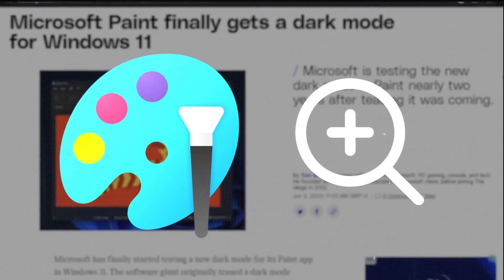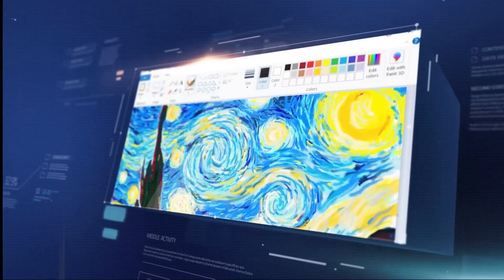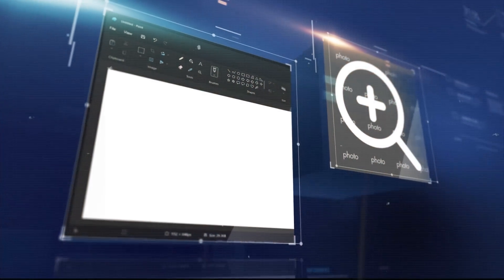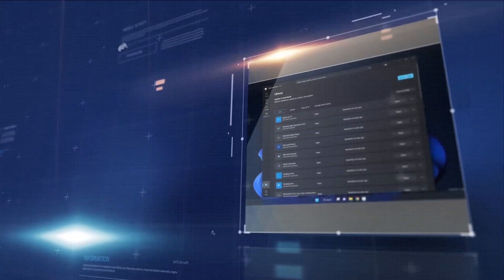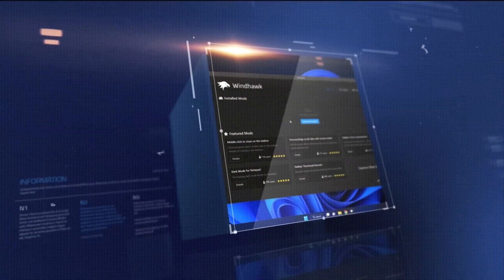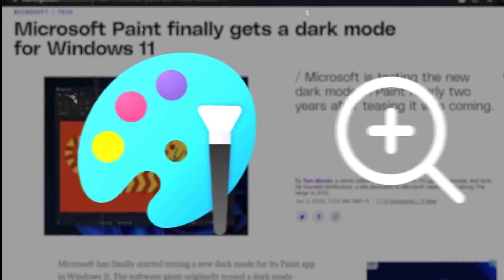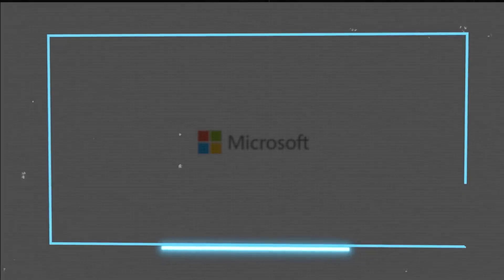The final update is long-awaited dark mode support for Microsoft Paint, along with improvements to its zoom support. Microsoft Paint is one of the oldest and most beloved apps on Windows, but it hasn't received many updates over the years. Now Microsoft is finally adding dark mode — which reduces eye strain, saves battery life, and looks more stylish. Paint will automatically switch to dark mode if enabled in system settings, or you can toggle it manually. Paint will also get better zoom support, letting you zoom in or out using your mouse wheel or touchpad gestures.